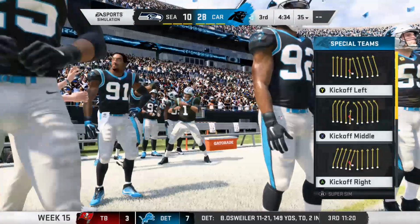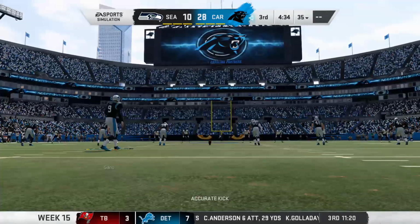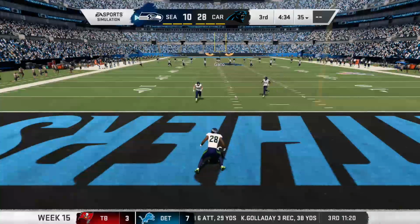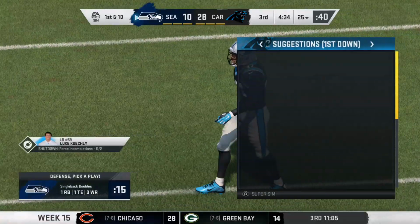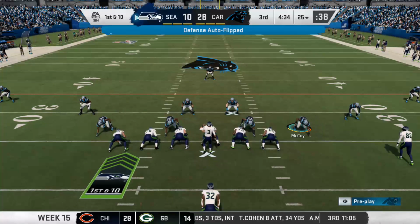But I do know that all 32 teams have an emphasis on starting fast, being on second half no matter what. Whether it's first 5 minutes, first 3, whatever. This was a big score to start the second half. And they will not get a chance to return this one as it's through the end zone for a touchback. Seattle now ready to march out of the field.